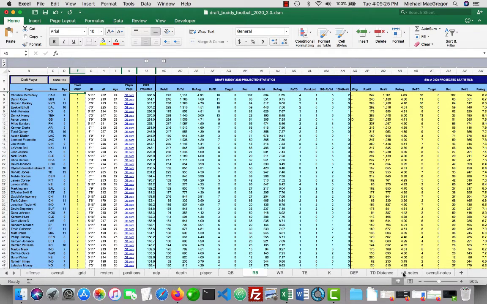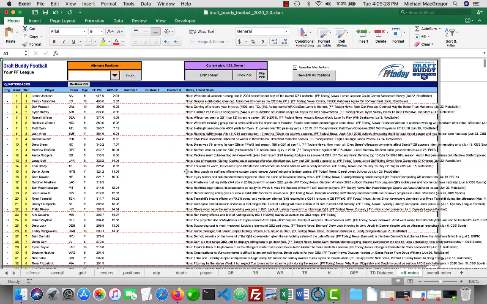And then we even have some cheat sheets with notes, which are kind of expanded cheat sheets. You wouldn't necessarily print these because they get pretty long, but just another way to represent the players for your rankings. So there's an overview of Draft Buddy, and I will come back with another video to go through the rules and scoring in more detail so we can create cheat sheets.